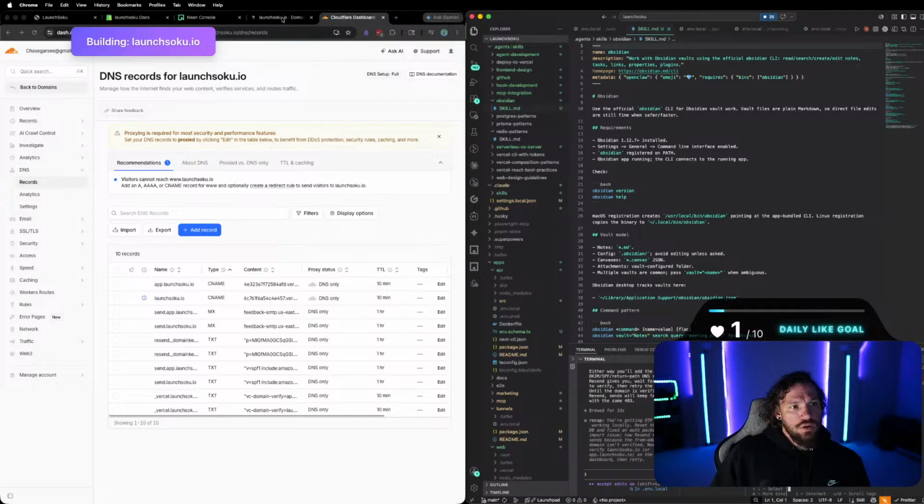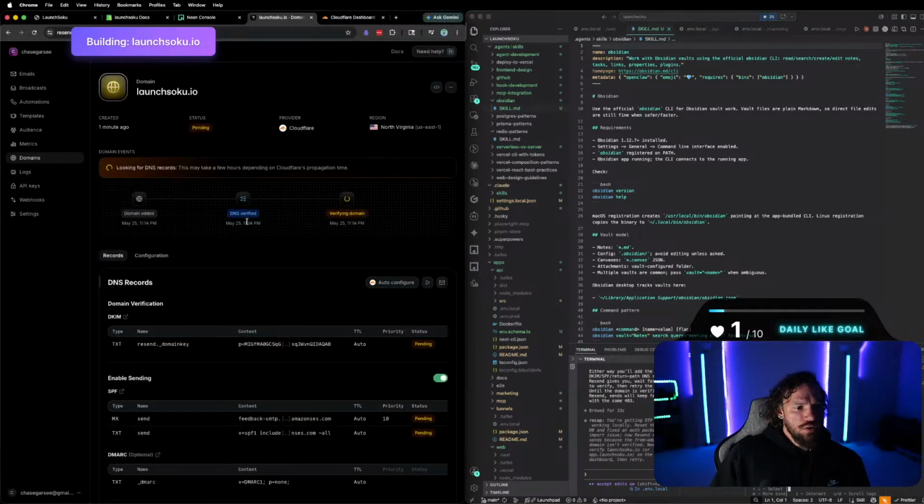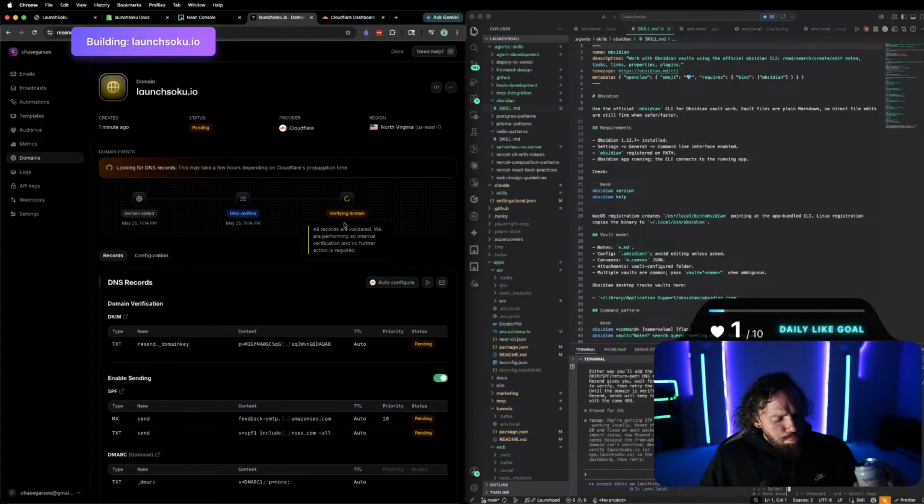But let's go back over here. Wait for this to verify. And then, off the rip, without having to rebuild or anything, technically should work.